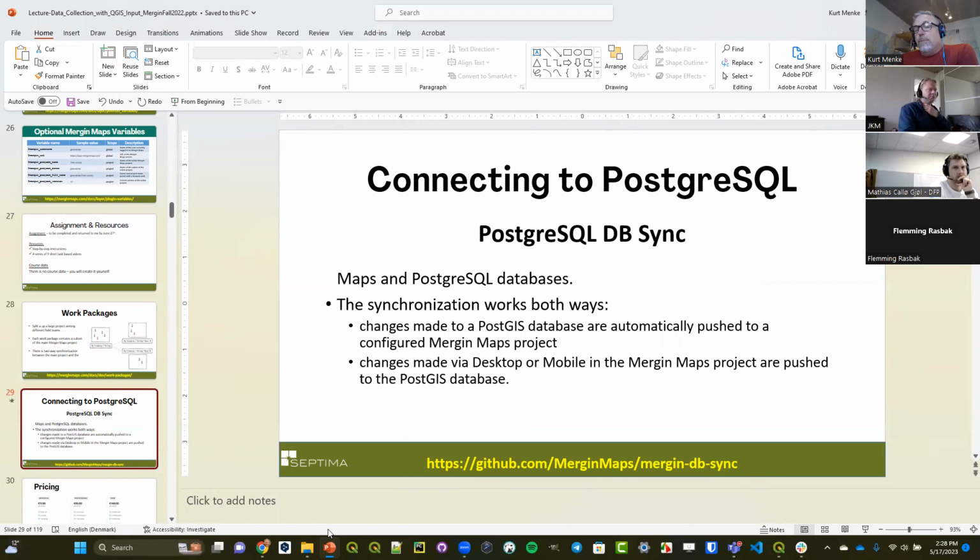Once you have this PostgreSQL DB sync tool configured and installed, that would be invisible. The user wouldn't even know that the data was in a database. It would just be layers, and they would be collecting data and synchronizing back and forth.